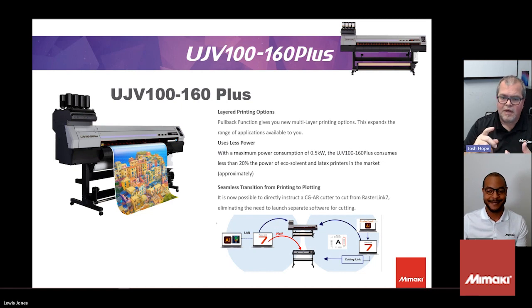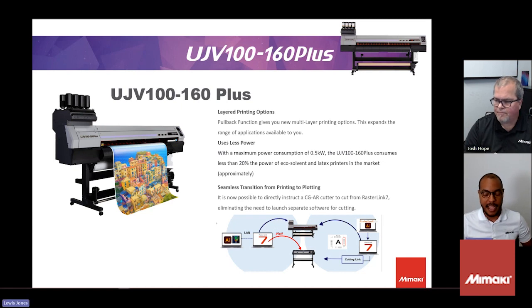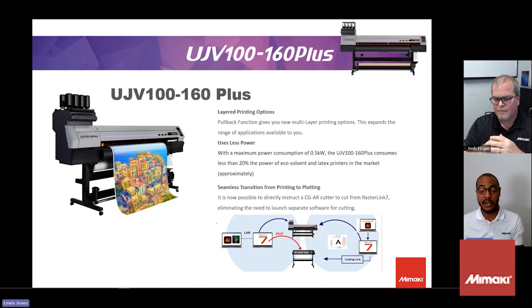Yeah. So this is a print-only machine. It doesn't have the ability to cut within the machine. So when you pair this up with the CG AR cutter, you're saying now that I can drive all of that directly from Rasterlink 7. I don't have to go into Illustrator and all that. Yes, if you do not have design software or a dedicated designer, you can run everything off of Rasterlink. So that takes away your need to use FineCut, which has never been its own separate program. It's always been a plugin inside your design software. Right. So if you don't know how to use those, we still want you to be able to use the CG AR.